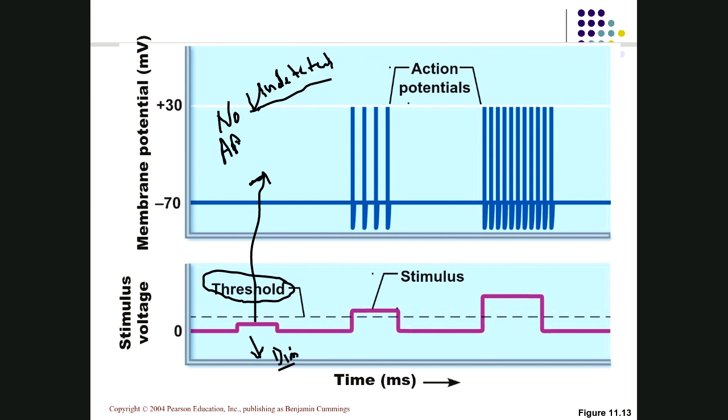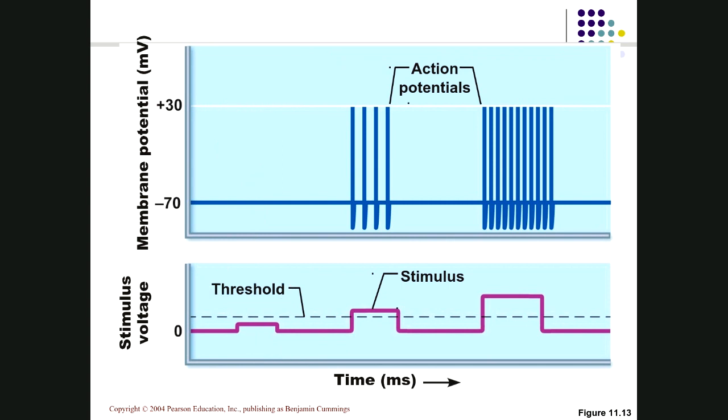But then look over here. Here's a stimulus that did reach threshold, but it's not a very big stimulus. But you are going to get action potentials. Look how far these action potentials go up. They go up to plus 30. Remember, they're all the same size. And what my brain is going to do is count action potentials. So look, only 4 action potentials arrived. And so my brain says 4 action potentials, that's a small stimulus. In other words, that's not a very big thing. It's not a very heavy thing. It's not a very bright light. It's not a very loud sound.